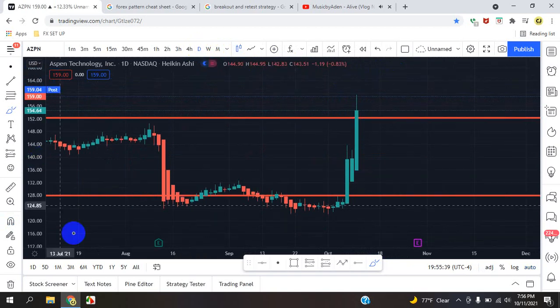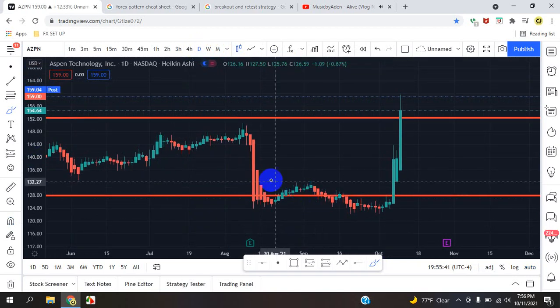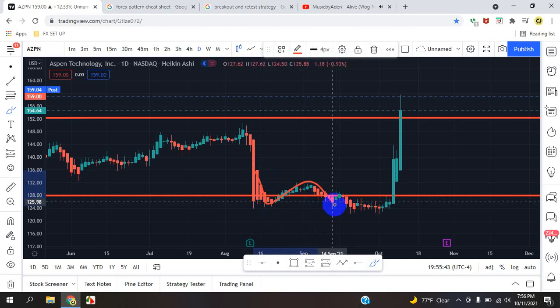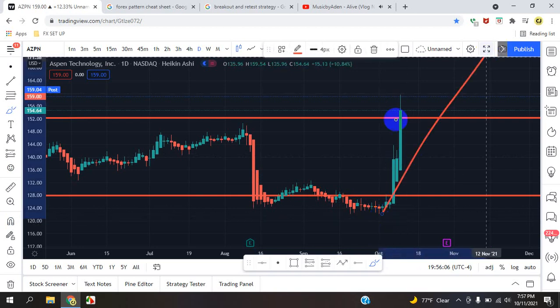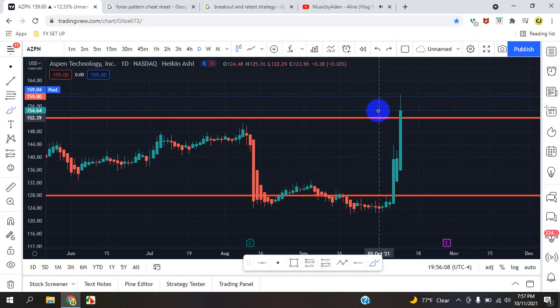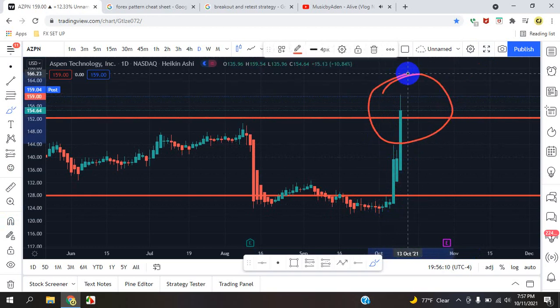Let's walk down the timeframe to see what happened. So on the daily, we can see multiple retests — first, second, third, fourth — and multiple retests in this area. And then the market pushed back up. We're still identifying that double bottom, that triple bottom, and the retest here. On this timeframe we see about four pushes to the bottom, three pushes to retest, and then the market pushed up into that area — that high. We've got to figure out what's going on in this area here.